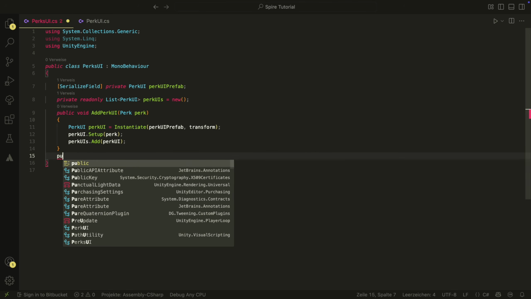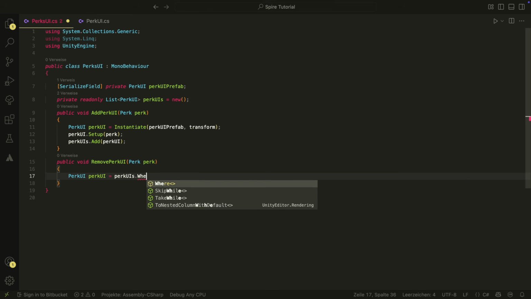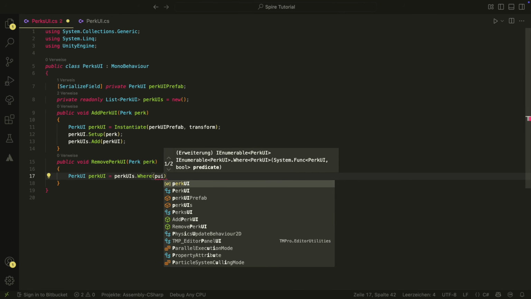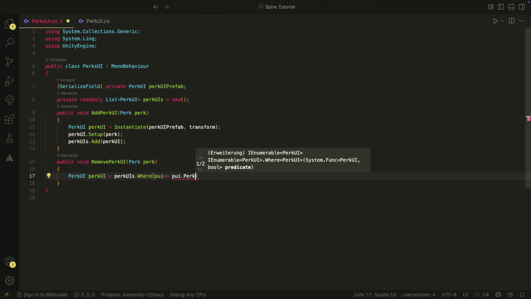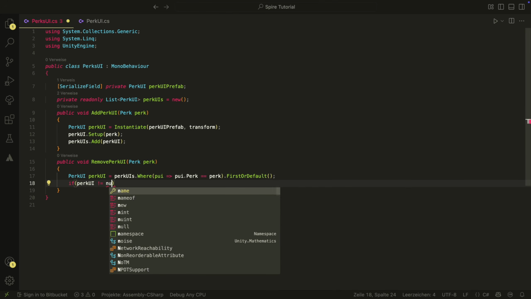The remove method will use LINQ to search the list for the perk we want to remove. If we find a Perk UI with the perk we are looking for, we remove it and destroy it.